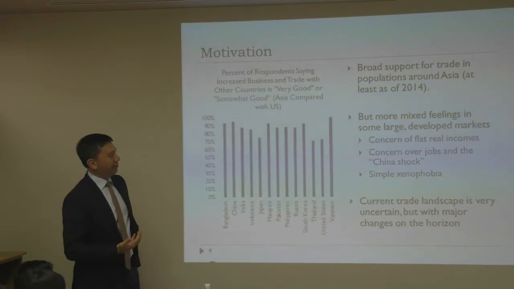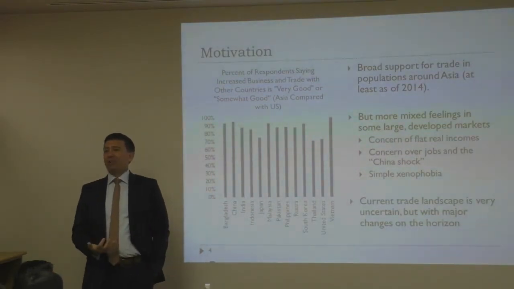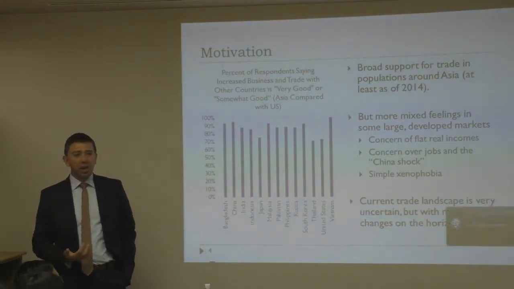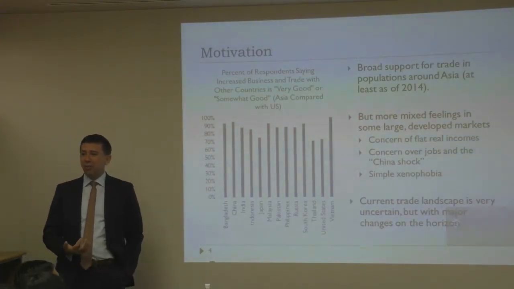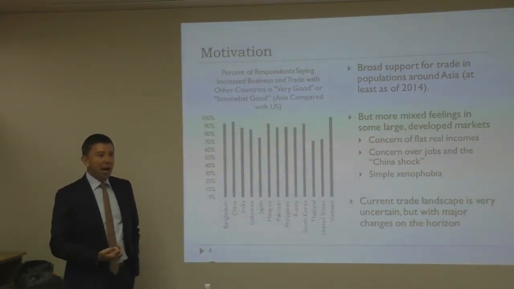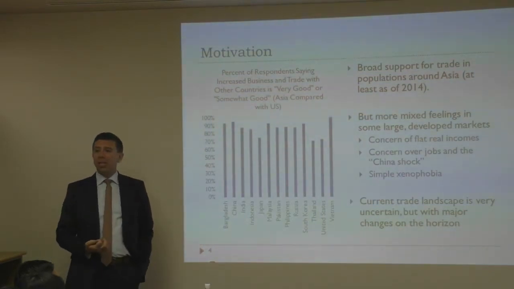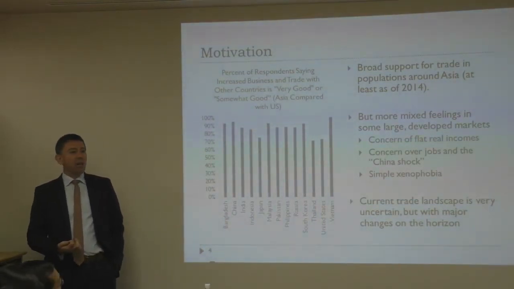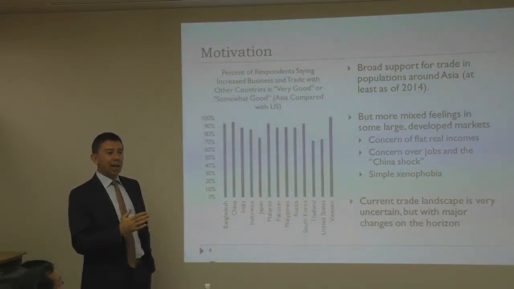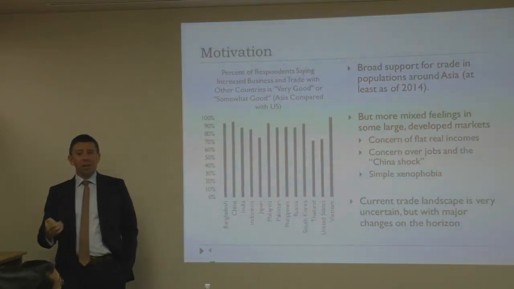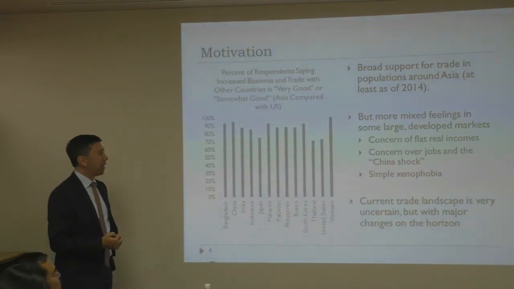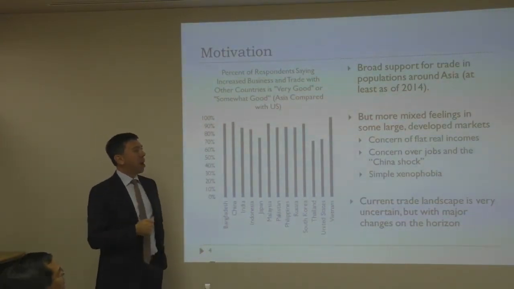Now, having said that, it doesn't feel like that right now, does it? If you guys have been watching the press in the United States and the United Kingdom, you would think that trade doesn't have a single friend anywhere. Indeed, in our last presidential campaign, I would argue the two parties were engaging in a bit of a contest to see who could be more anti-trade. And that's something that we haven't historically seen, or at least we've seen people campaign like that but then govern quite differently. And I think in this case, what was campaigned on is much closer to what's being governed on, however that may be. So where is that coming from?